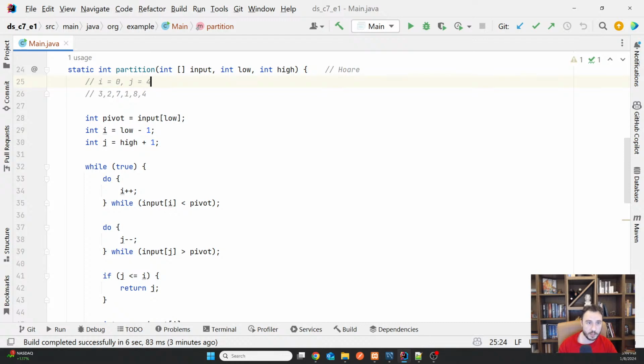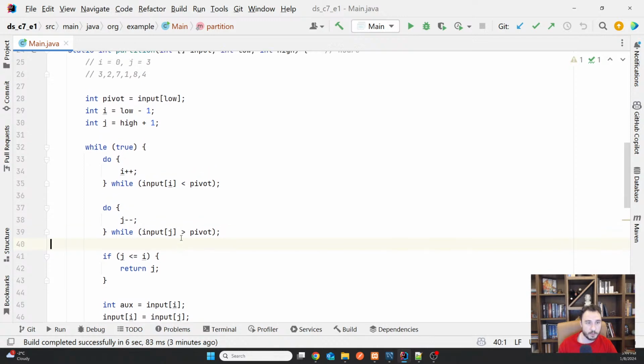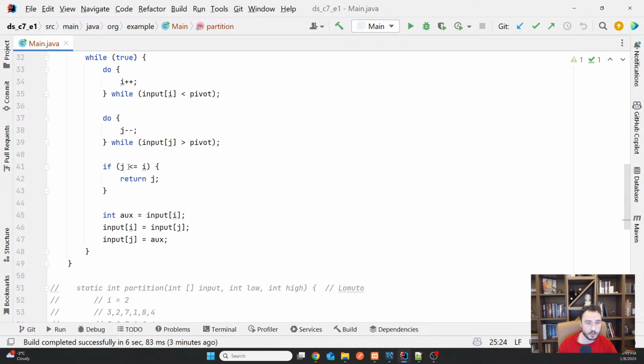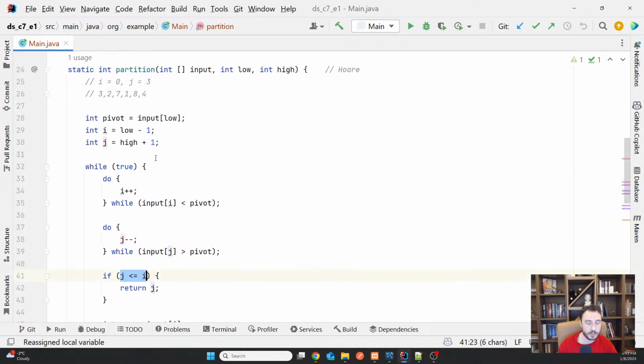8 is still larger than 3, so 4 is larger, 8 is larger. It decreases, and then it decreases again, and because 8 was larger, it becomes a 3, but it reaches 1, which means that it skips over this one, because 1 larger than 3 is false. But being that i is 0 and j is 3, the condition doesn't match here. That doesn't match because 3 is not smaller or equal than 0.